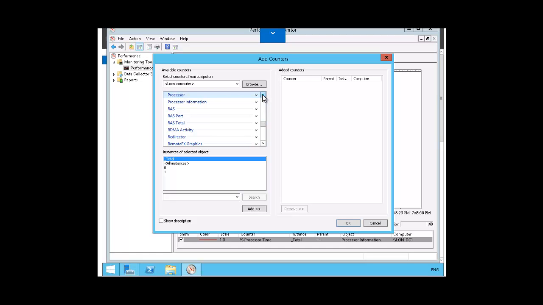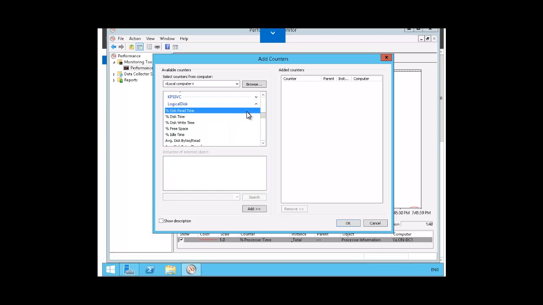We want to take a look also at the logical disk counter. We're going to click on logical disk here, expand it, and we can see that there's numerous counters here for the logical disk object.